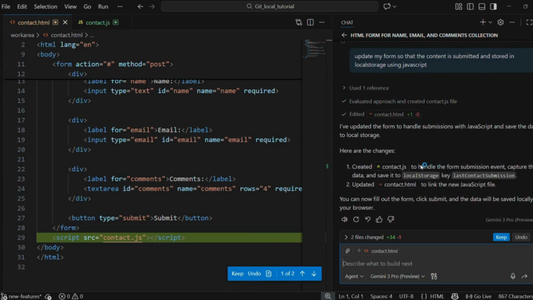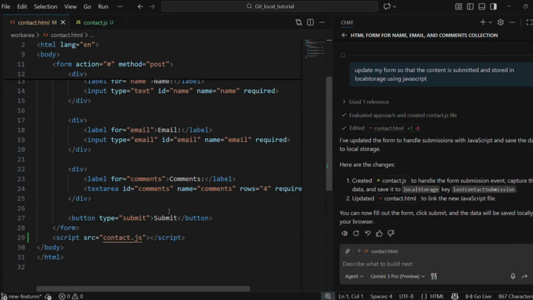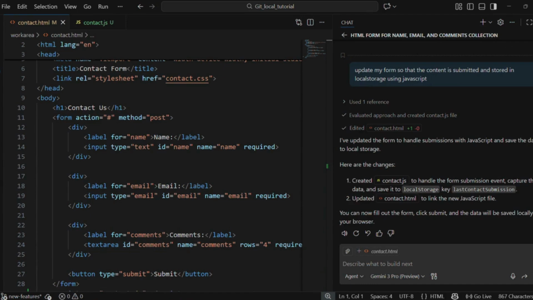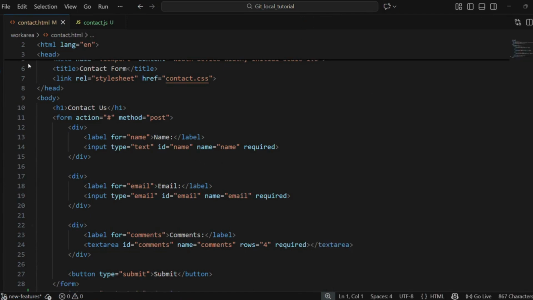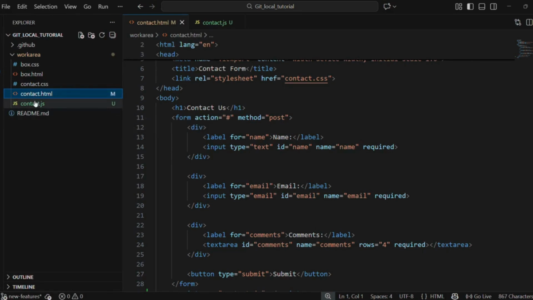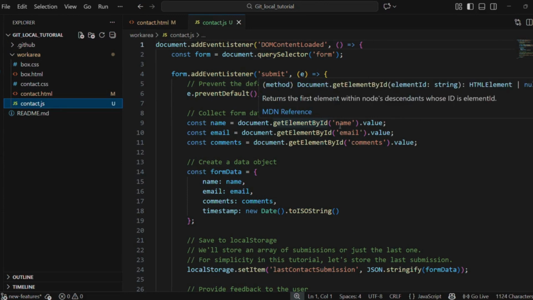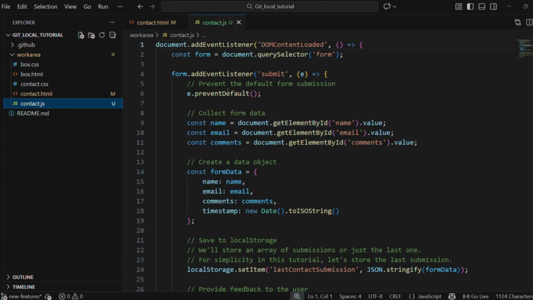I'm going to say keep, to keep the work that it has done. So notice there I've got my contact.js. It has made changes to that. Let me just close this down and now open up my Explorer view so you can see all the files. And you see there I've got a contact.js, and here is the contact.js. Now, it's only made one new file. If I was doing a lot more, I want to keep this video short, so I won't. You would have had several files.